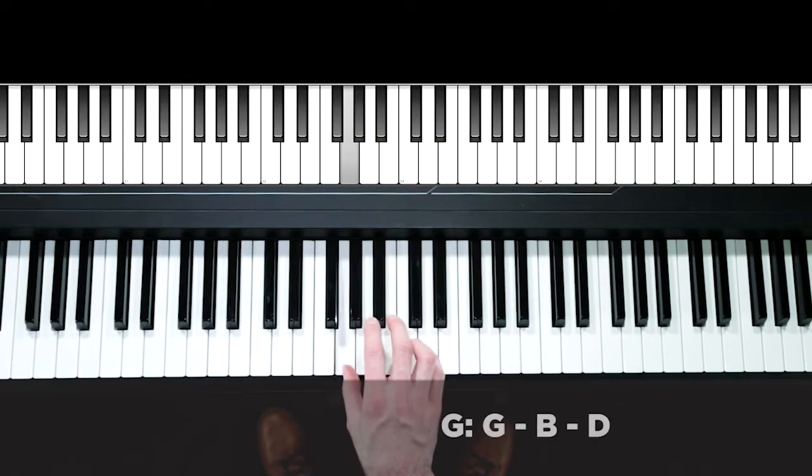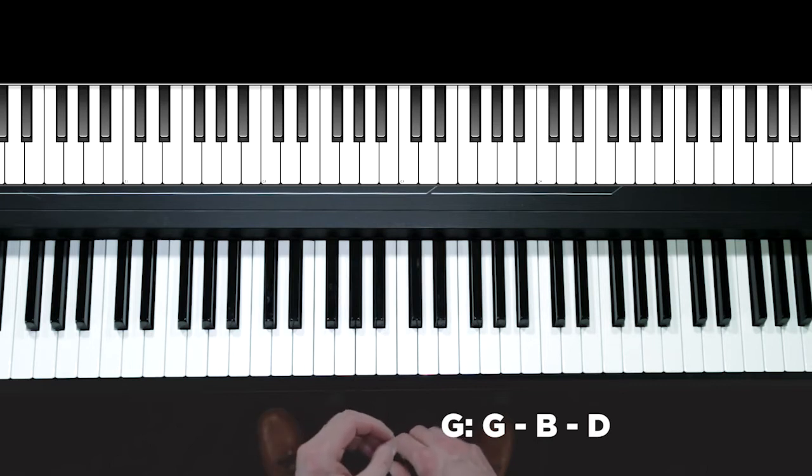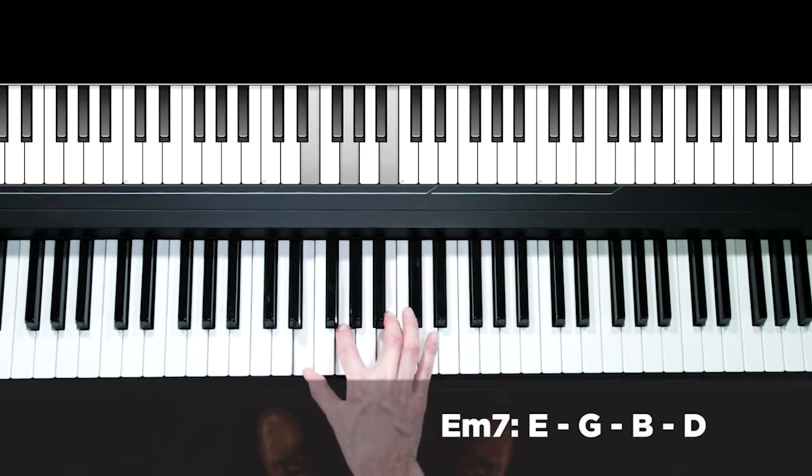We're going to be playing, obviously, a G chord being in the key of G, and so that is G, B, and D. There's our G chord right there. Second chord is going to be an E minor 7, and that's a 4-note chord. And so you've got E minor right there, E, G, and B shares 2 notes with that previous chord of G, but we add a 4th note of D above that. So it adds a little color with that minor 7th chord.